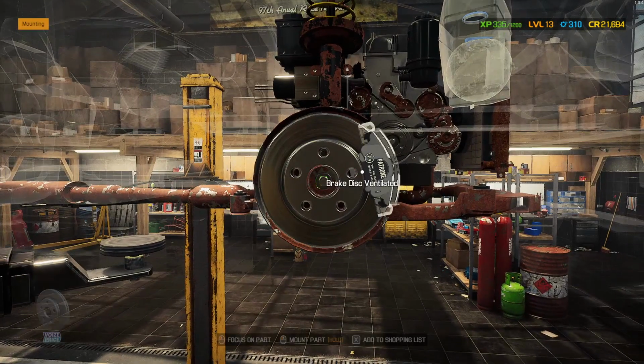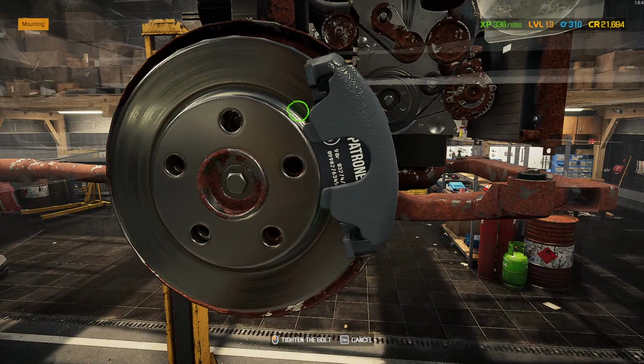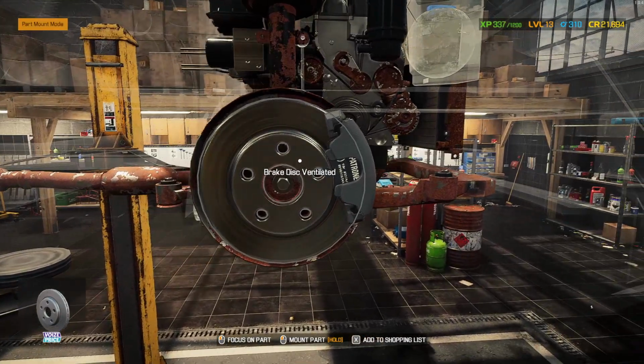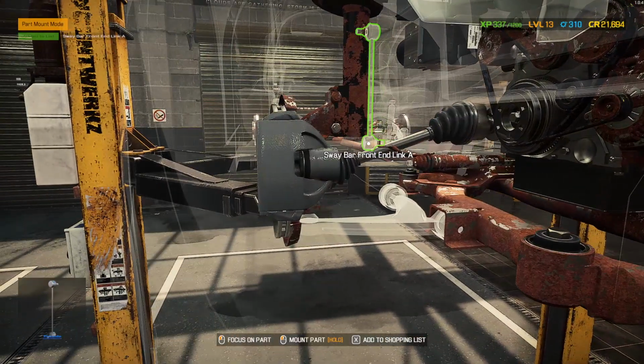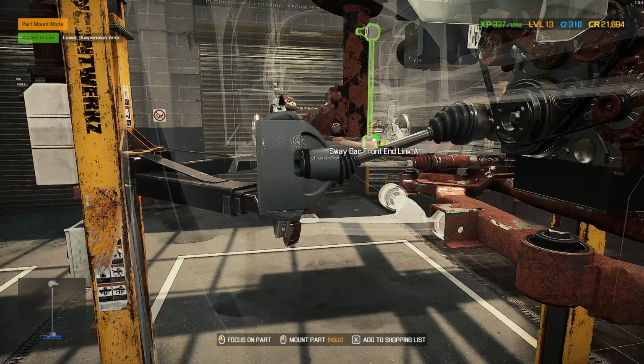Got axle and a brake caliper. I say we should have cylinders. To be honest, we should have had a brake caliper, I swear. Mini sway bar, lower suspension arm. I don't think we have either of those two.